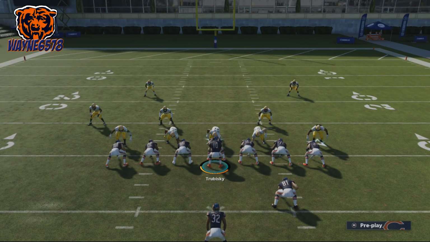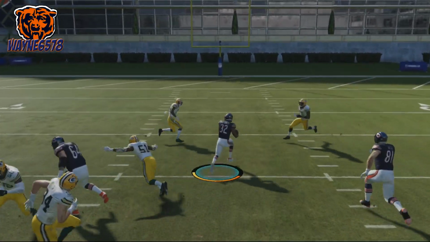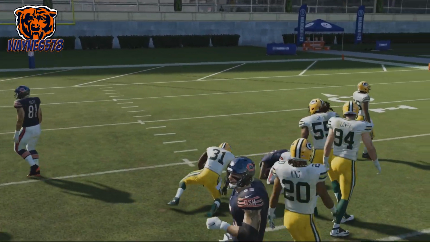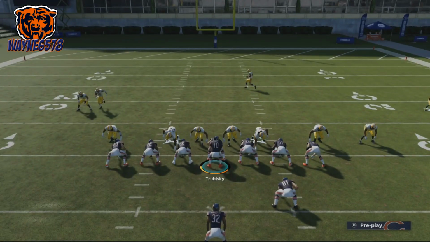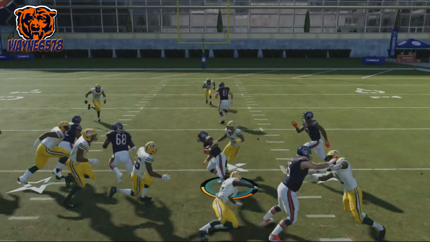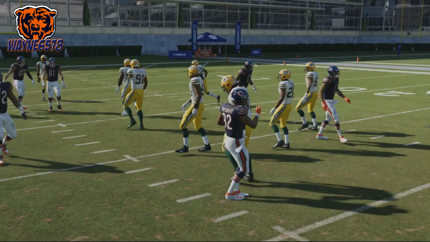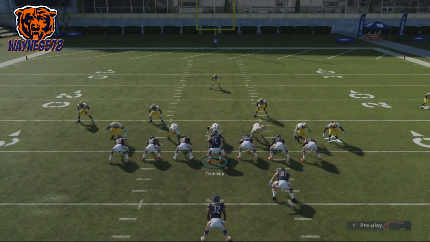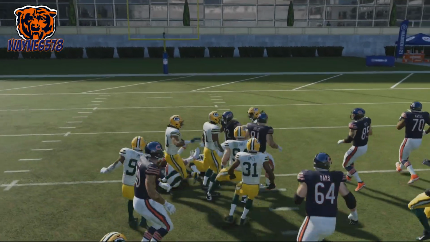I like to call this play with the motion or without, and follow that blocking guy in the back. Whichever way he goes, I kind of follow him. Okay, you can motion this guy. We can flip it if it looks better. Let's just follow 81, which is Holtz. We just try to follow him out of that backfield. See how he goes right up there? We just follow him. Just like that.